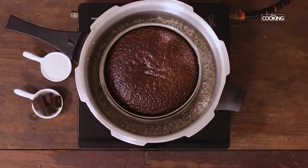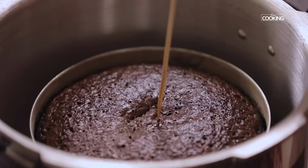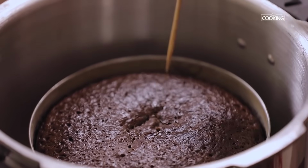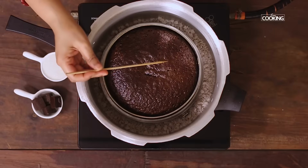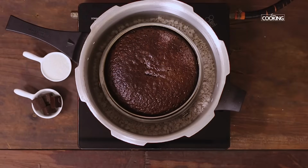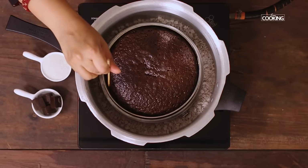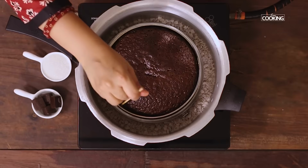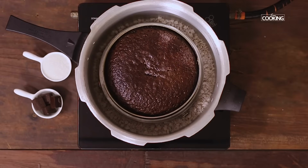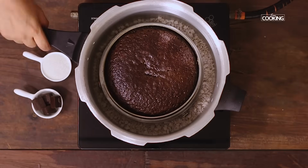is cooked. So now I'm going to insert a skewer stick to make sure that it's cooked through. So you can see the stick is nice and clean. So this is an indication that the cake is baked perfectly and right through. So you can also see that the cake has left the sides. So once it's baked completely, it will release from the sides of the tin. So this is also another indication that the cake is baked.